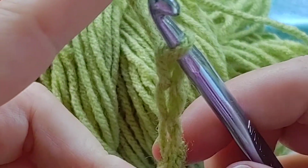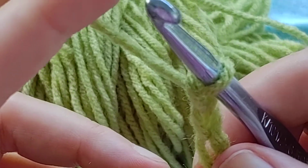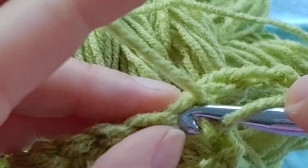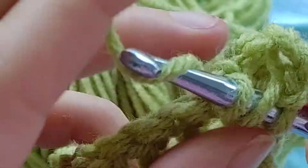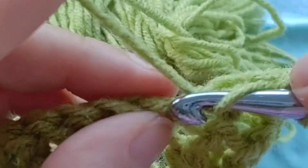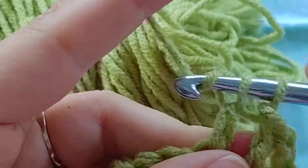Remember, we're chaining here. And you can double crochet if you don't want to chain, if you feel like it's getting you off your project. And you can count as you go too, to keep track of your stitches, like I would go 1, 2, and count to 20 as I'm going down, because that's how many I put on this loop.